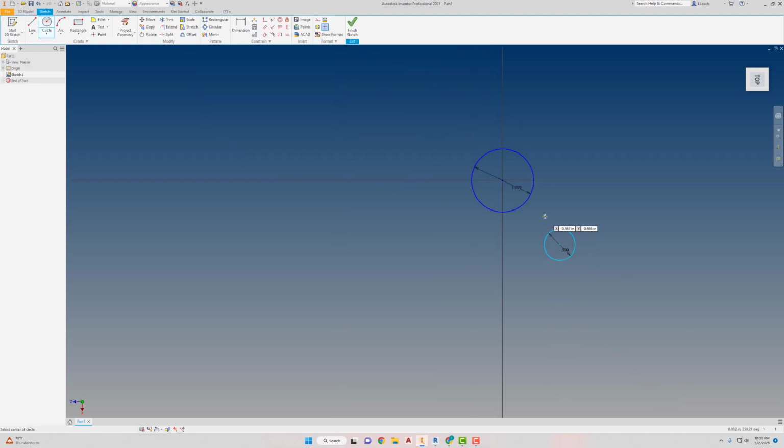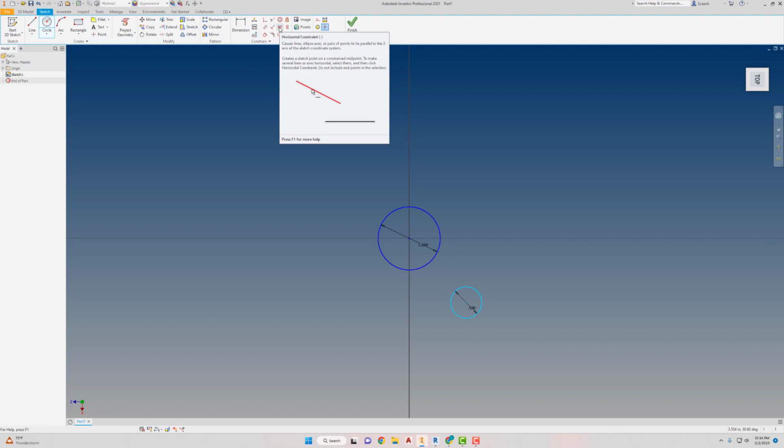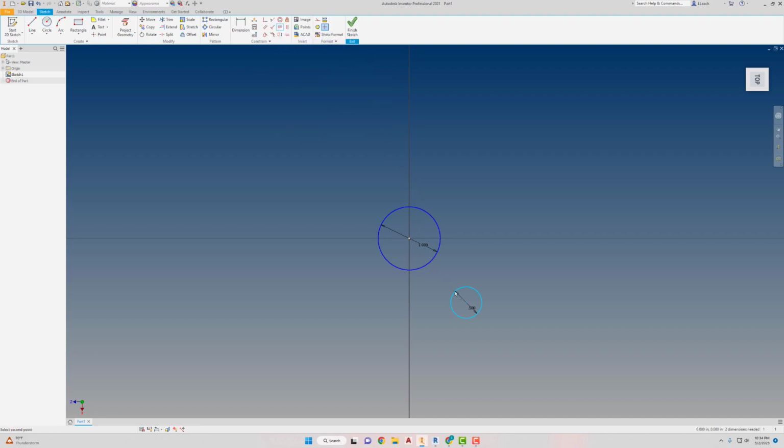And then what I want to do is I'm going to line these two up. So to do that, I think because I'm at a crazy rotation here, I'm going to go to, I think it's going to be horizontal constraint, even though it's really vertical. I'm going to click this center and this center here, line those two up, and then I'm going to dimension from the center of this to the center of this. Let's make this maybe about 3. Okay, let's double click this. I'm gonna make this 2. That looks too far.